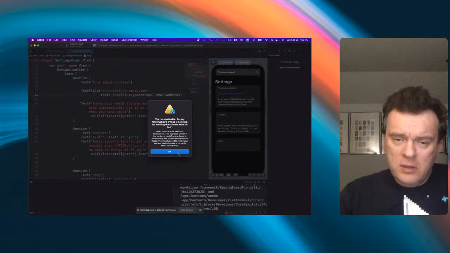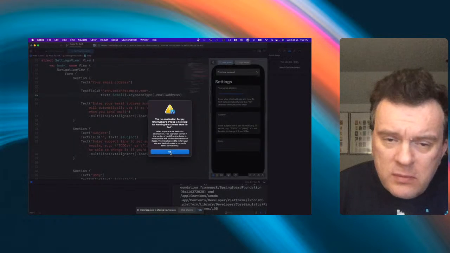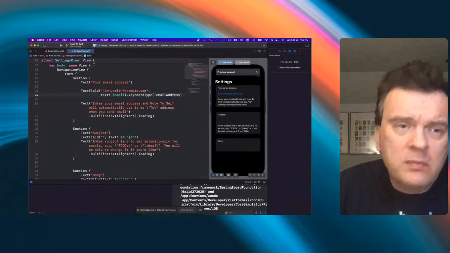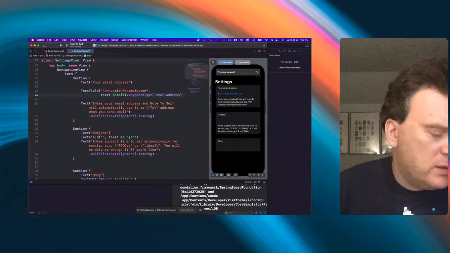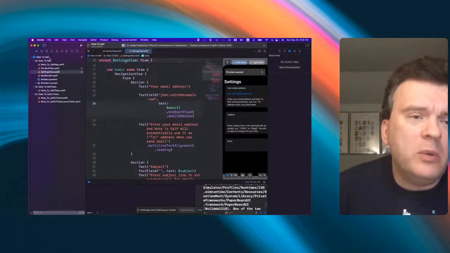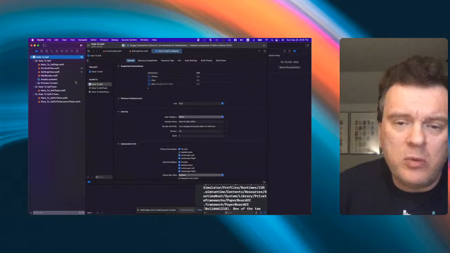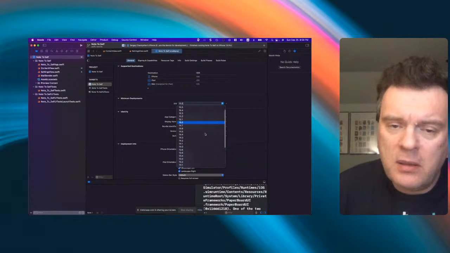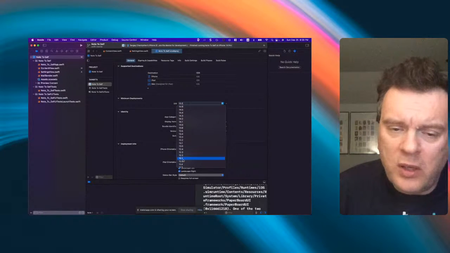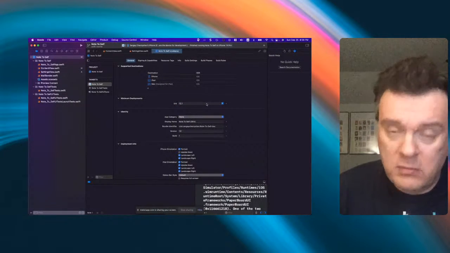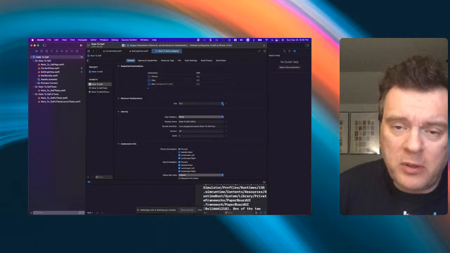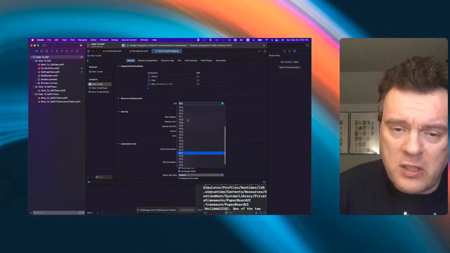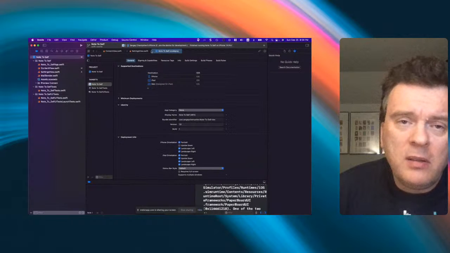What? Why did we have this setting to be the minimum of 16 again? Again. What the hell? Let's do 12. 12.1. No, let's do 14. Couple versions back.